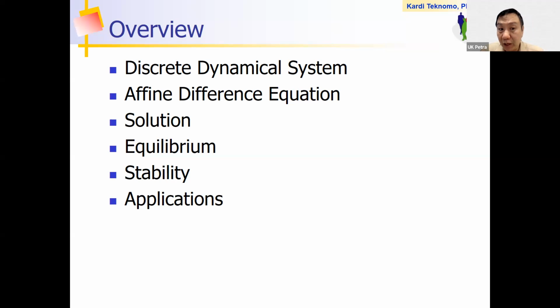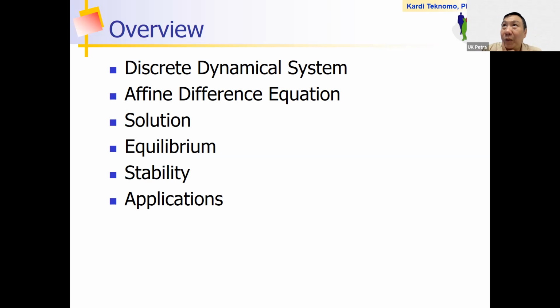Okay, so during differential equation last time, did you learn about equilibrium and stability? No, not yet. Okay. So actually, in differential equation and difference equation, the most important part is not the solution, but actually the equilibrium and stability, because these two are the key for the application. Using these three concepts, one is the solution, second is the equilibrium, and third one is the stability, then you can apply this in daily life. So why do you learn this? Because you want to apply it in your daily life.